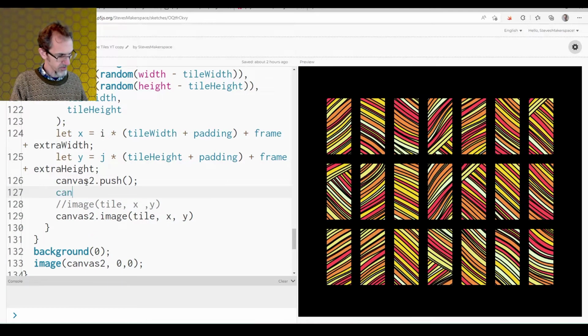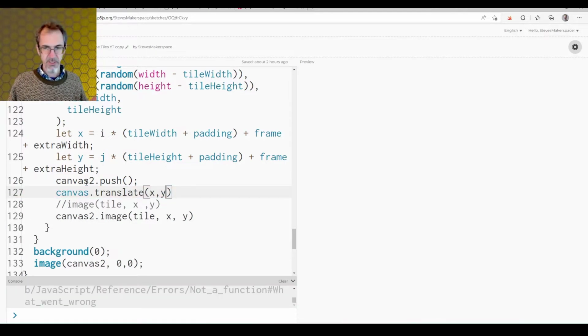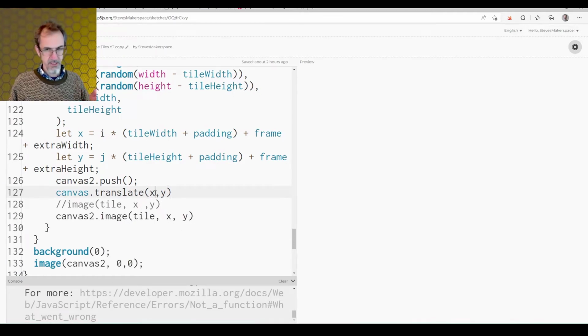So now we're going to translate, and we can start by translating to x comma y, except that we need a little bit more than x comma y, because translating to x comma y just puts us at the top left corner. So we need to add the tile width divided by 2 and the tile height divided by 2.